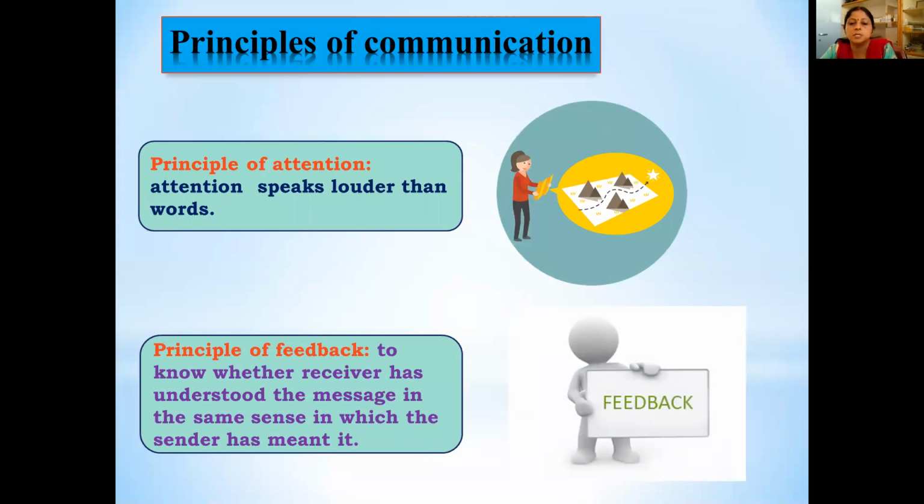Next is the principle of feedback. Usually, in a communication process, we always give information to the audience. We never take feedback from the audience on whether they got the message as I intended, whether they have any doubt regarding that message, or whether they want any clarification. We will not do it. So this is also very essential. Whenever you are communicating, you must follow the feedback to know to what extent the receiver could understand the message which has been given by the source.